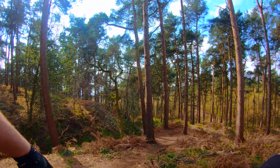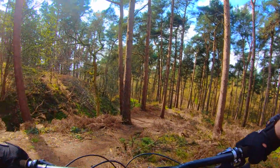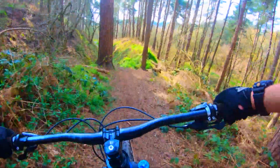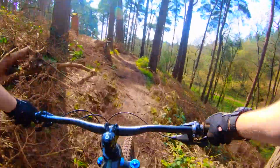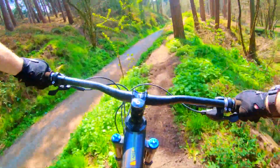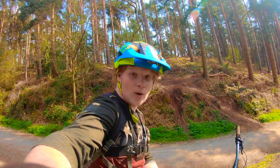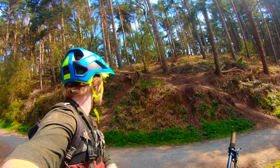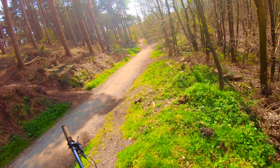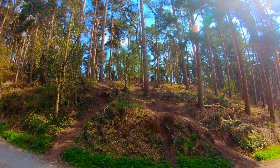Right then, we're at the top of this little ridge line sort of thing. Gonna run that now, it's quite good fun, just for a little cruise. Hit the bottom. Right now I'm down at the bottom, a couple of sunmer trails at the bottom here. Pretty decent, pretty good, not too bad. You can have a lot of fun on them really. We're just going to head along that track straight ahead up there now, back round to my new track and the berm gap, and we'll probably session a couple of these trails up here or something.